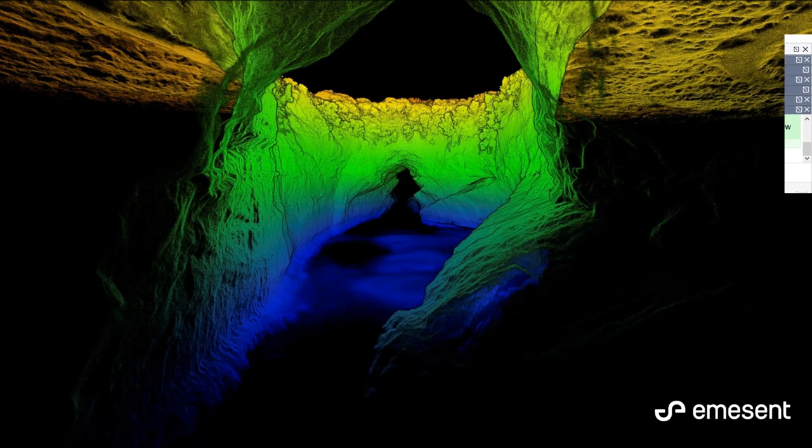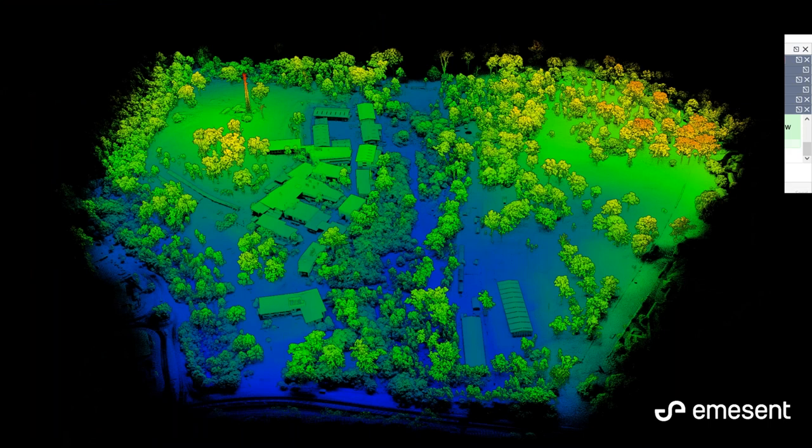So this is the CSIRO facility where Emesent and Hovermap were born. As Peter mentioned, we spun out of this government research, out of their robotics division. This is a great image that I collected that is actually a combination of five different flights. It shows the capabilities of merging multiple data sets into a single unified data set. Because I wanted to get it into high definition, high detail, I was flying them in smaller flights that were lower to the ground, but I knew that I could bring them back into a single high resolution image.